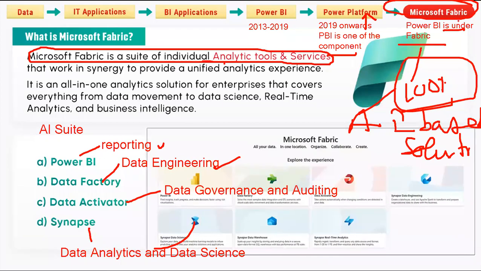And recently I have seen one opportunity. We need Microsoft Fabric developers with more knowledge of Power BI. So overall understanding with more Power BI knowledge. You should not feel panic. What is Fabric? Why is Power BI included in that? Power BI provides reporting support in the AI-based solution. So this is what I covered in the last class.